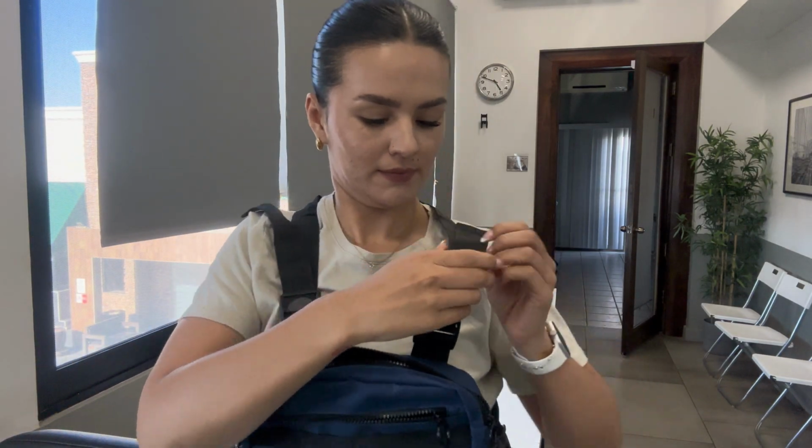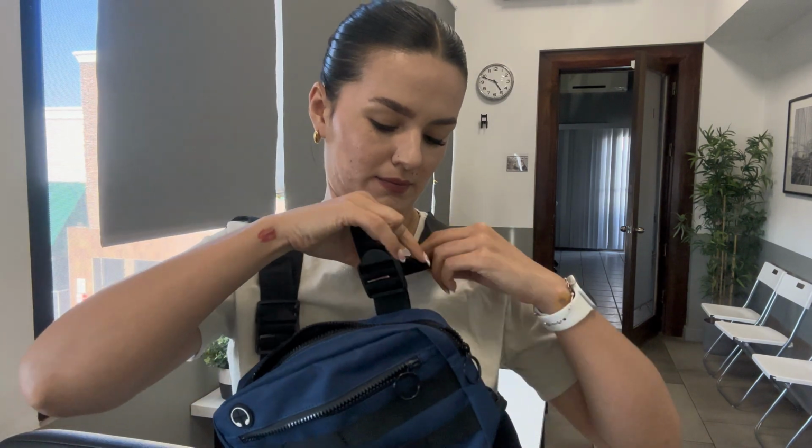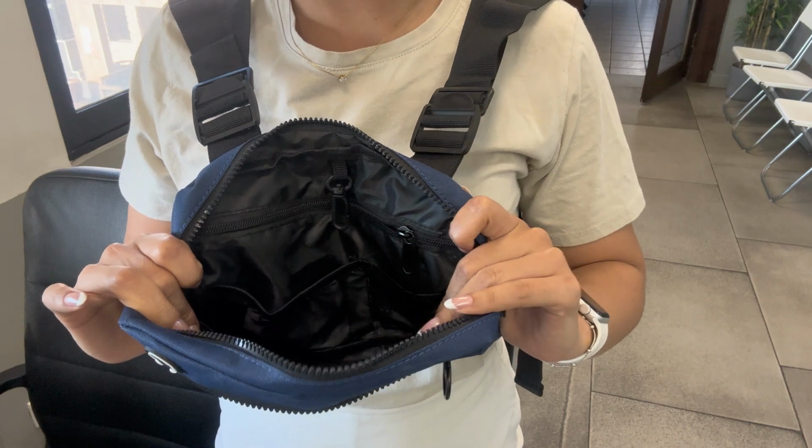You just make this. And the same in these ones. This bag is perfect for activities like running, hiking, or any activity outdoors. This bag has a reasonable space.